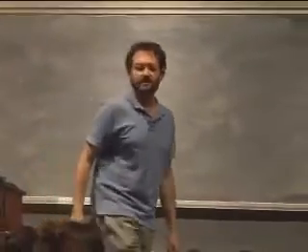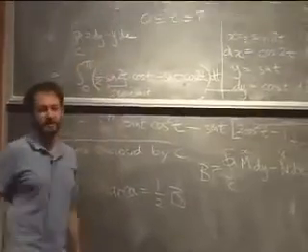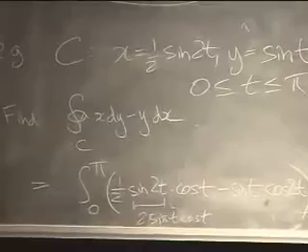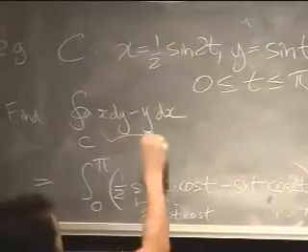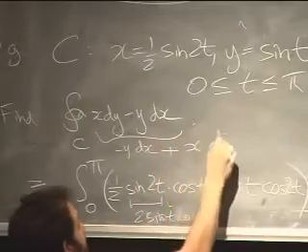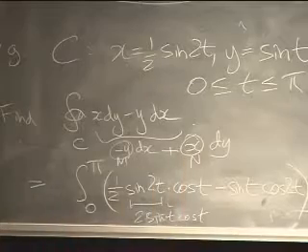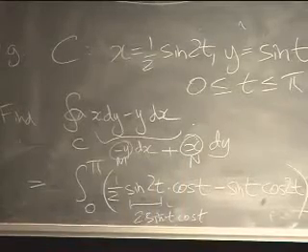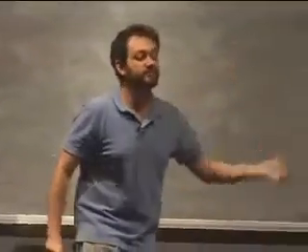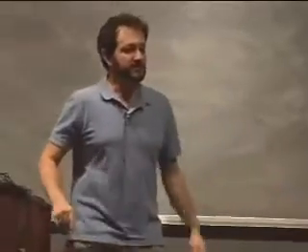In part B, how did I know to use version 1 instead of version 2? Well, it was something dy minus something dx. But in reality, there's no difference between the versions. If you rewrite this as minus y dx plus x dy, and call that M and that N, and use the other form, you'll get exactly the same answer. The two forms of Green's theorem are exactly equivalent. One goes into the other, but they have different physical interpretations. So if you can use one, you can always use the other.